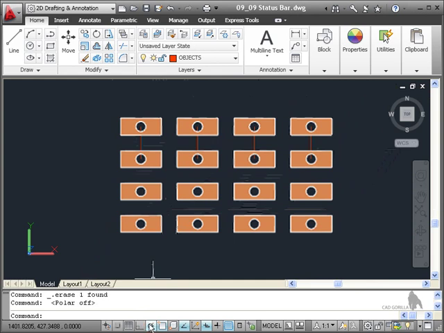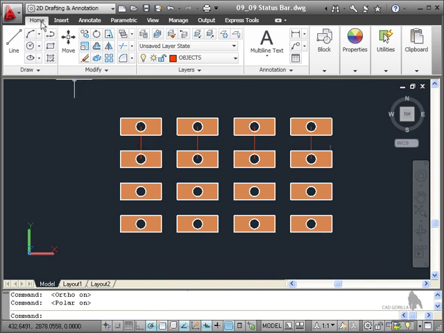There's polar there. Notice on the command line, polar off, click on it again, polar on. If I click on ortho on, it automatically switches polar off. Why is that? You cannot run ortho and polar at the same time. They do similar things. So if I run polar there and I want to draw a line, let's say from the midpoint of that line there to the midpoint of that line there, or I just want to draw from the midpoint all the way through, let's say.